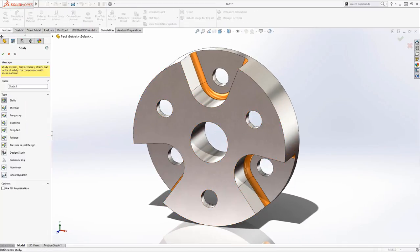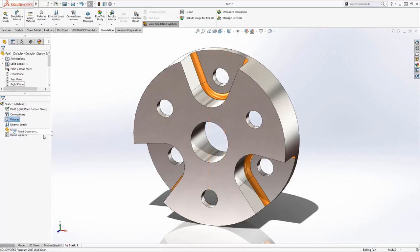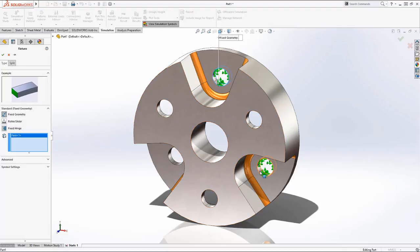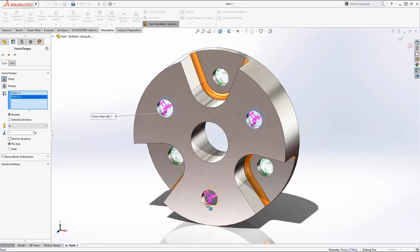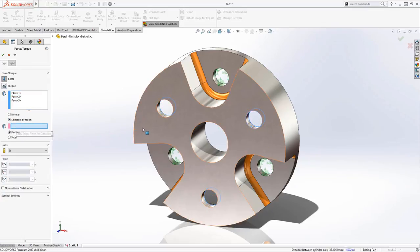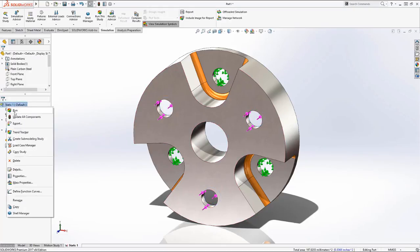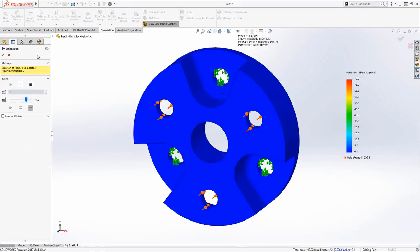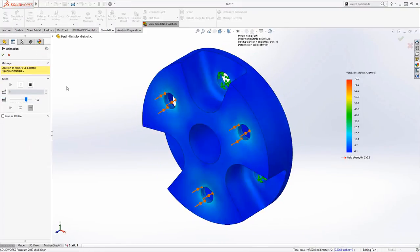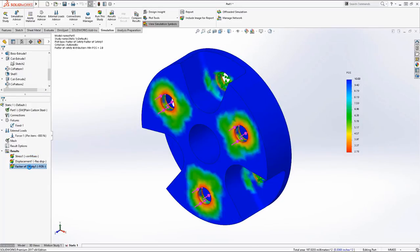New static study, pretty straightforward. Those three back cylindrical faces defining the holes, we're going to hold those as fixed. Then the three cylindrical faces on the front, we're going to apply a load — the direction of that load is into the part based off that front face. A lot of people applied a radial load on those holes, but that's not really what we wanted. 800 newtons per item, and we'll reverse that direction. Last thing is to run it. Then we get the nice plots showing our stress. I like to do an animation to make sure it behaves as expected, and then we ask for the factor of safety — 2.8. And that's Model Mania for 2017.